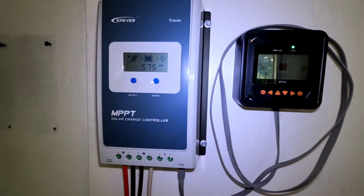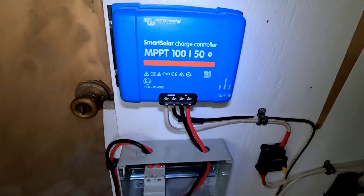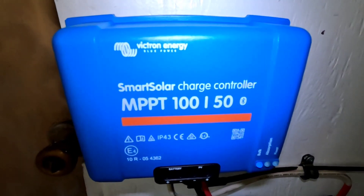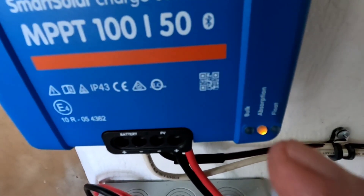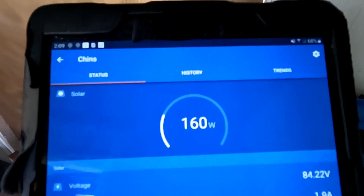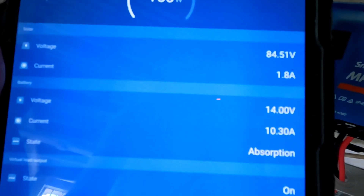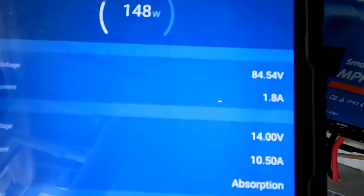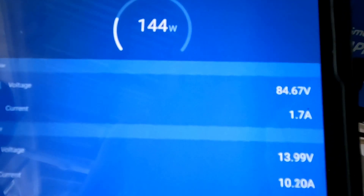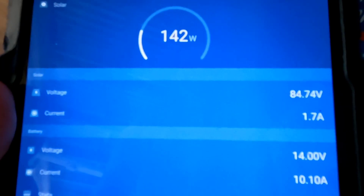The Victron is in control and it's going to get me up there. Really just wanted to point out there is a big difference in how fast these things can track — no comparison in my opinion. As you can see by that yellow light it just went into absorption mode. The Victron is letting in 160 watts, almost 11 amps, holding it rock steady at 14.0 volts — it fluctuates ever so briefly between 13.99 and 14.00 — and it's tapering down, going to where it barely takes a watt to hold it, then kicks into float after one hour.